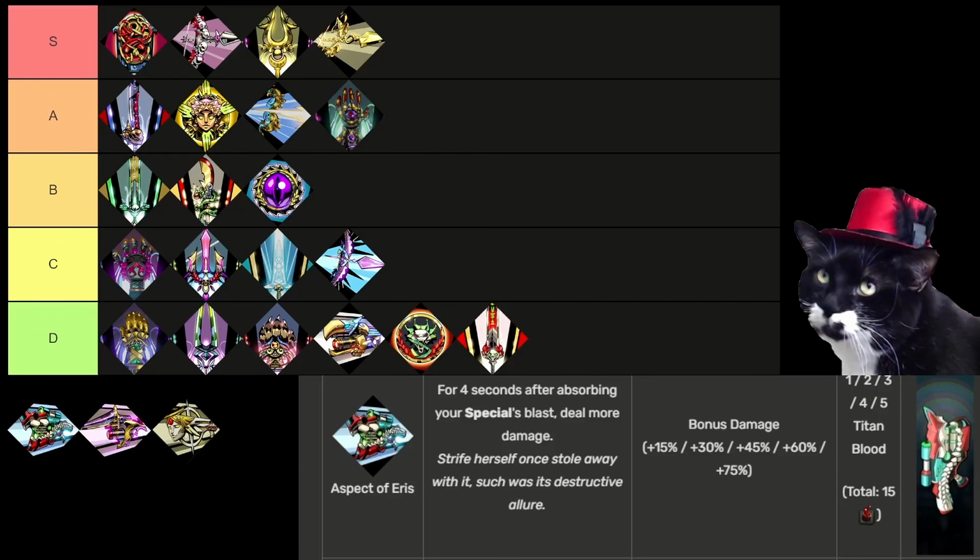Next up, we got Aspect of Eris. Here we go, baby. Now this is turning things around. And this is the aspect that explains why Aspect of Zagreus is just not very good. It doesn't really do anything special, you know, because this thing exists, unfortunately. So when you use your special and you stand in the blast of the special, you will get 75% bonus damage for 4 seconds afterwards.